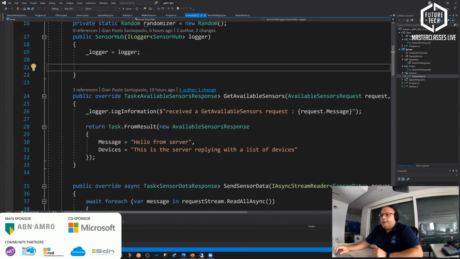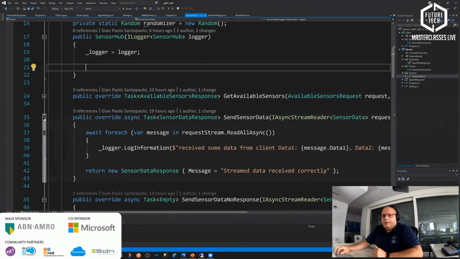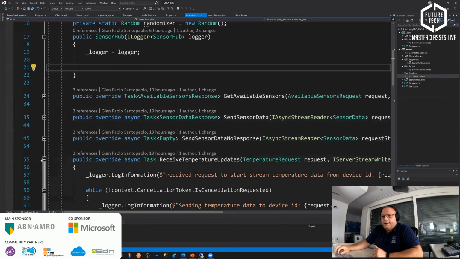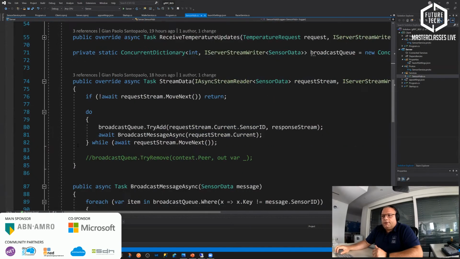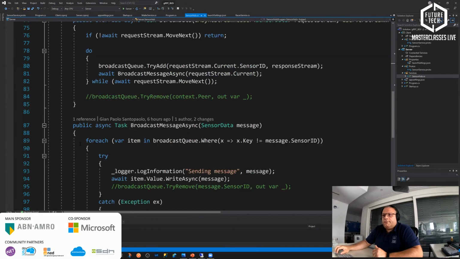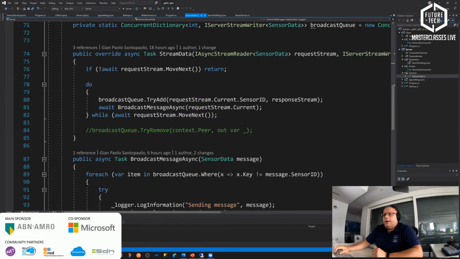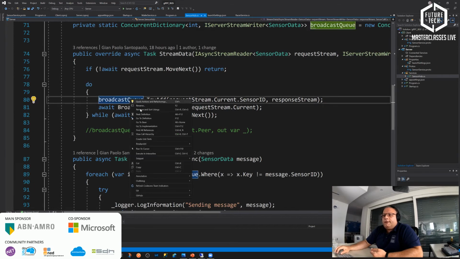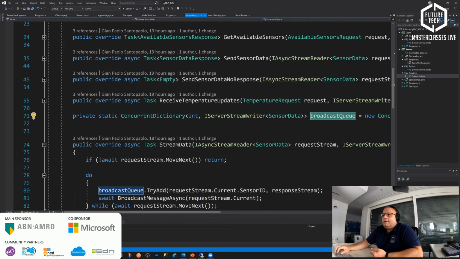So this is the unary, this is the client, this is the server, this is again something that we don't need. Here it is. So for doing that, what do we need? First of all, I need some queue where to store this data. So I defined here something that is static, because keep in mind that every connection will create a server-side instance of the sensor app CS, right?